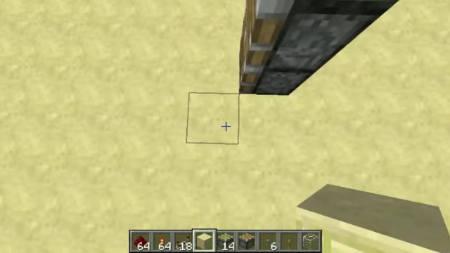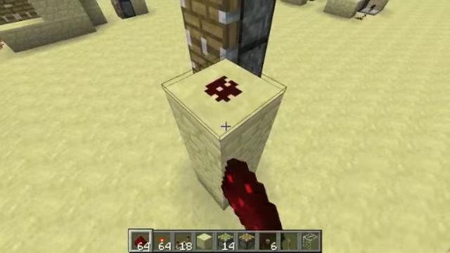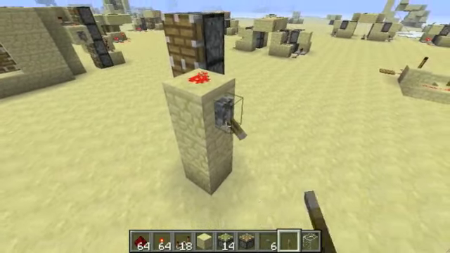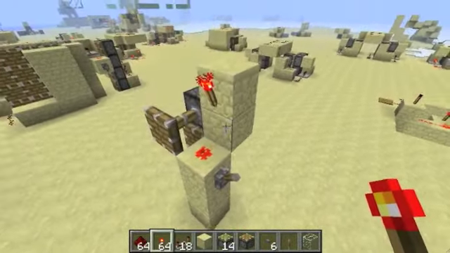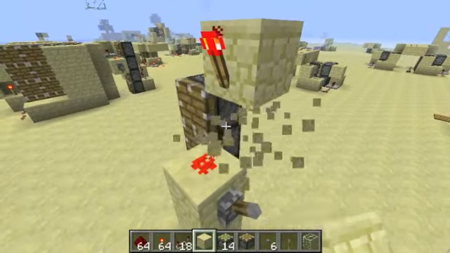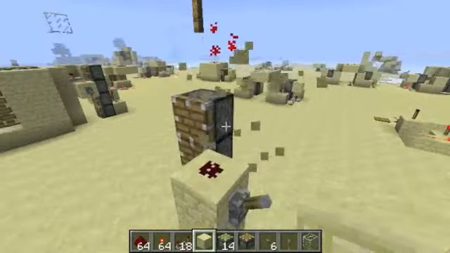Once you're done with that, pillar up 3 above where you're going to be standing. Place redstone and then a lever. If you don't want that lever, you can just put a torch above here. Make sure there's no block below that, and then it'll always just be on, so your choice.